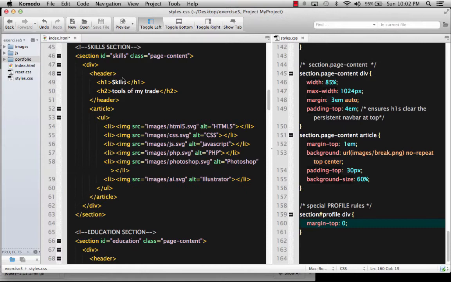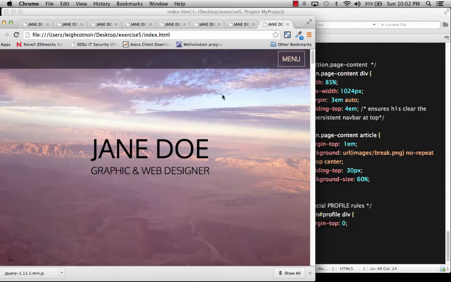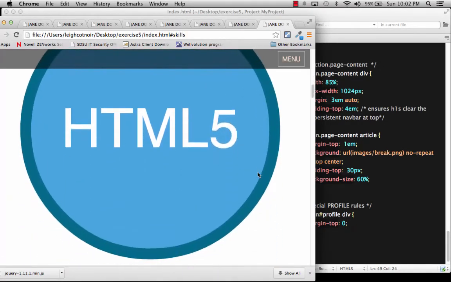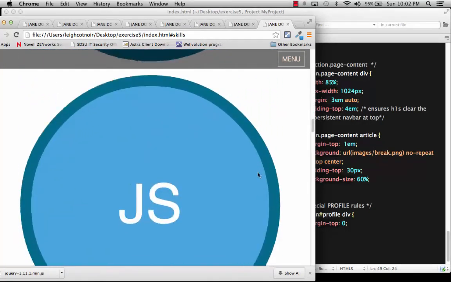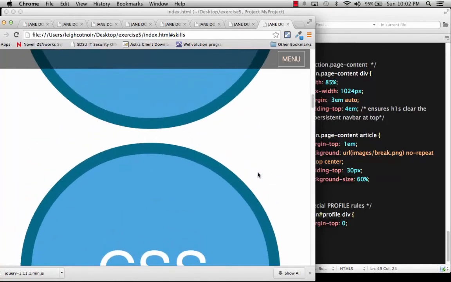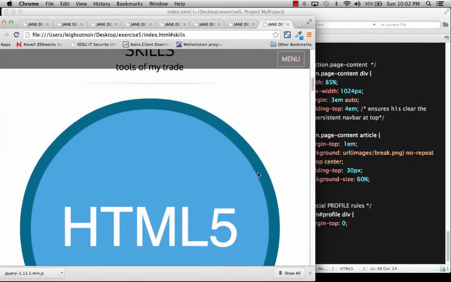So we can go ahead and preview it really quick. Let me save it, and let's make sure that the pictures are actually showing up like we expect. So we can jump to skills, and they are showing up. They're gigantic, but they are showing up, okay? The reason they're that big is because an SVG is going to be as big as it can be. It's scalable, so it's going to take up the space.